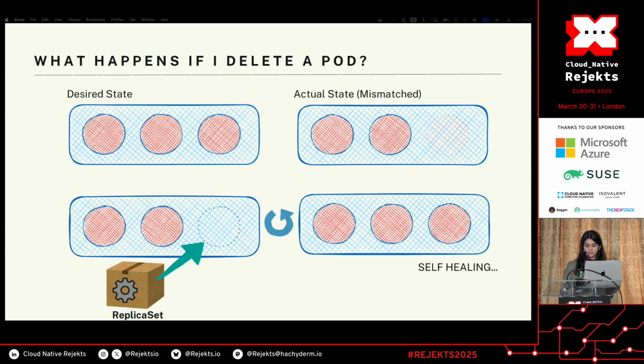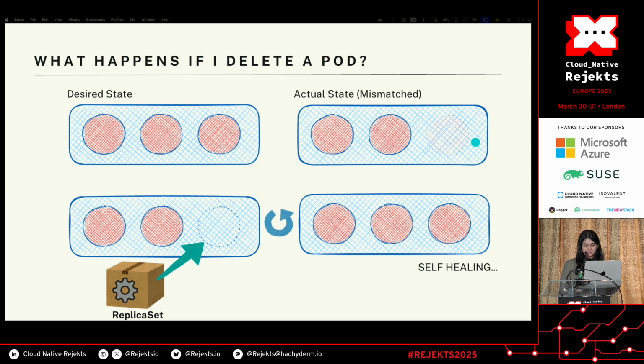If you see the diagram, the controllers are automating things. A user defines the desired state, but maintaining that desired state is the job of a controller. Here we have a replica set controller. It keeps watching the actual state, which can be mismatched or correct. It checks if there's a difference and reconciles, or what we call runs a control loop, to make sure that the actual state is equal to the desired state. So that's a simple control loop that helps Kubernetes have the property of self-healing.